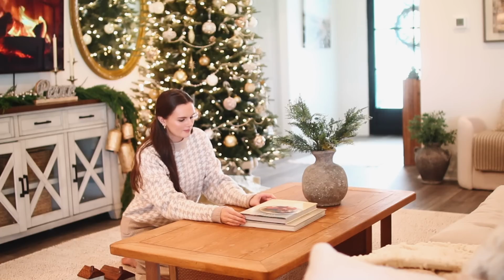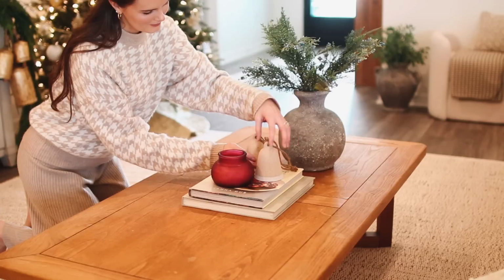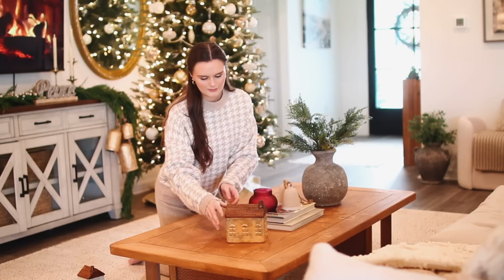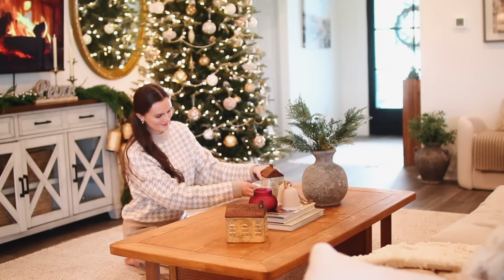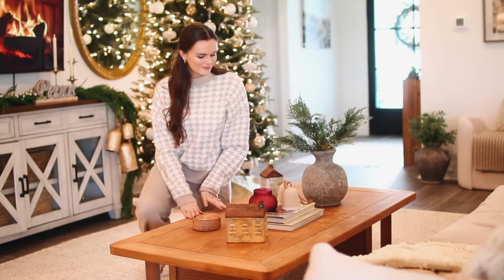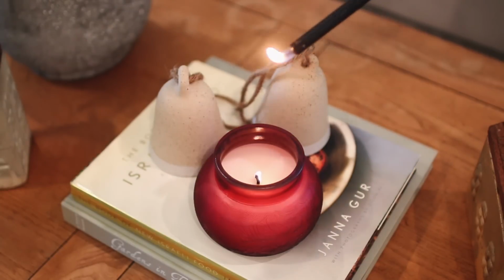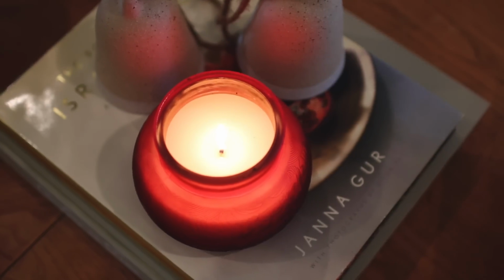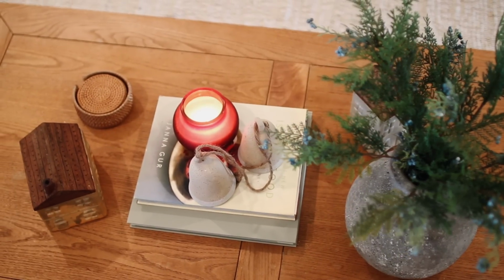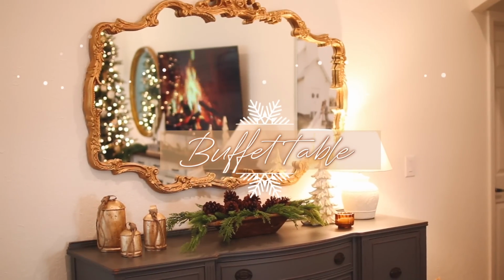So what I did is I took this ceramic concrete looking vase and then added some juniper greenery sprigs from Target into it, and then I also added a few coffee table books, a red candle because I wanted to bring in a little bit of that traditional Christmas vibe, some jingle bells, and then I found these adorable little houses that I bought from Anthropologie last year, and they're actually candles, but they serve equally as beautiful as decor. Overall, I love how I styled this coffee table, and I feel like this is such an easy thing that you could recreate with Christmas pieces that you already have.